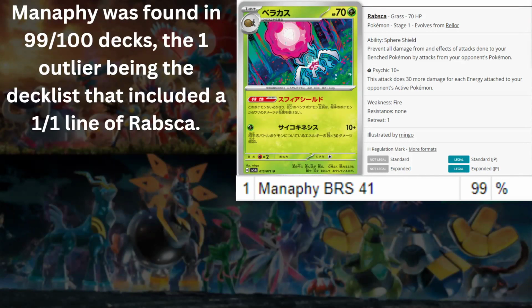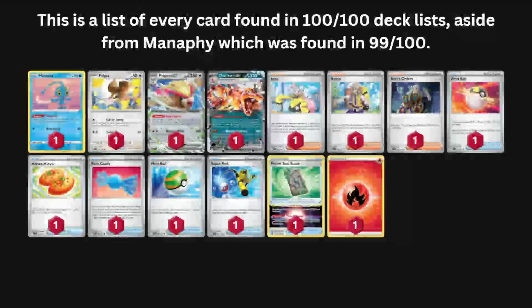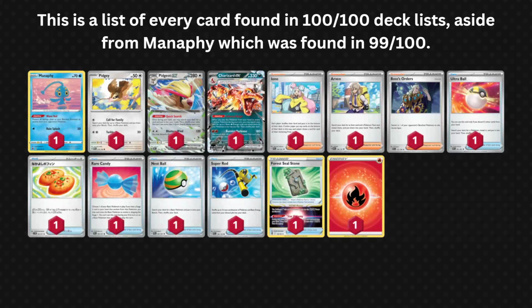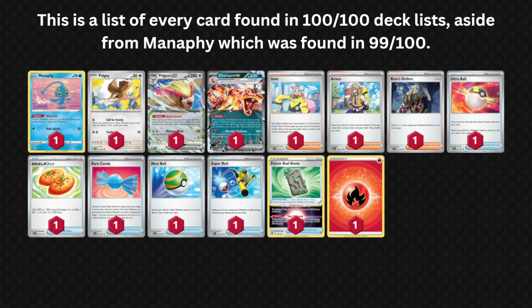Jirachi was at 47%. So this is a list of every card that was found in 100 out of 100 of the deck lists, aside from Manaphy, of course, which I just mentioned was found in 99 out of 100. So we have Manaphy. Of course, we're going to have Pidgey and Pidgeot. We have Charizard EX. Now, the reason there's not Charmander and Charmeleon in this slide is because there's a variety of Charmanders and Charmeleons, and no single Charmander or Charmeleon was included in every one of the 100 lists because there's a variety of them to choose between.